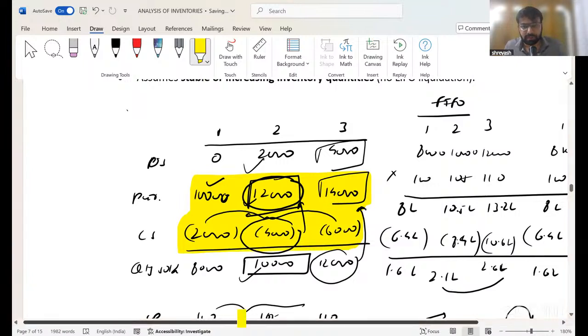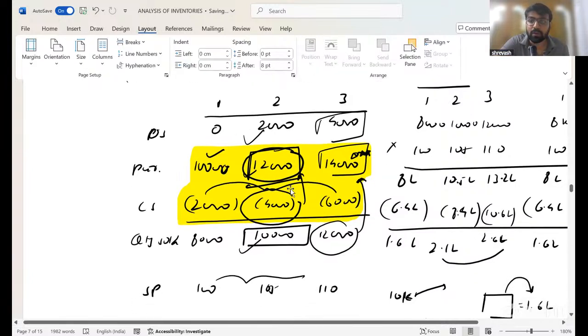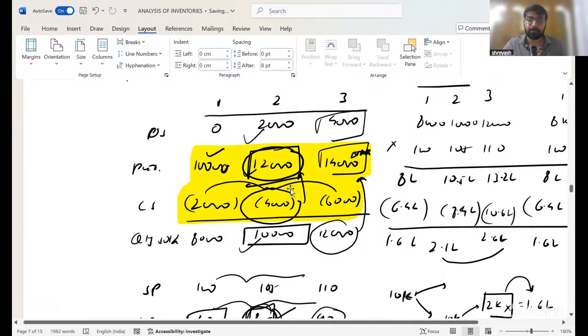Okay, sir, the purchases have gone up. That makes your inventory go up. Fair enough. We do get that. All right. So, sir, what was happening in LIFO? Because you had made more purchases, whatever you were selling was completely coming out of the most recent purchases. Listen to this very carefully. Whatever you were selling was coming out of the most recent purchases, as you can clearly see in case of LIFO. That made your COGS go up.